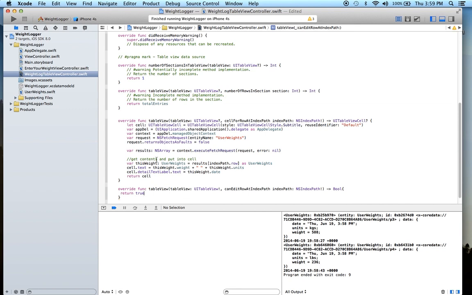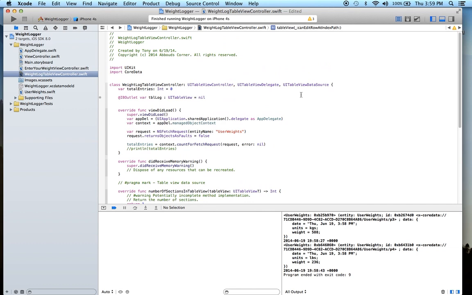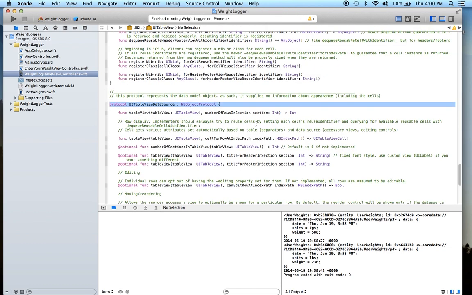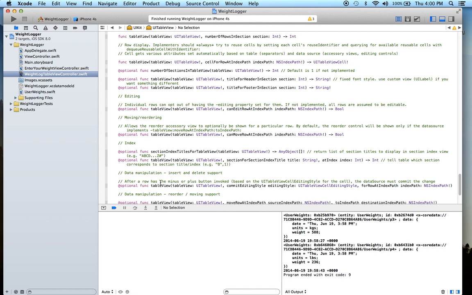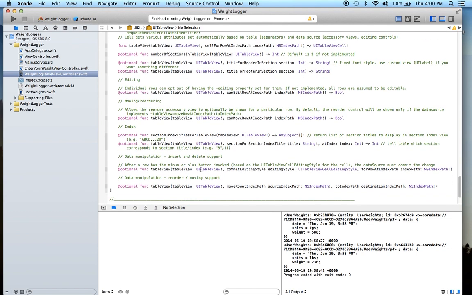Okay. Now we need another method called commit editing style. After a row has been minus or plus button invoked, the data source must commit the change. Okay, so inside here we're actually going to be deleting the object from our table and from the screen. Okay, so let's copy this function.